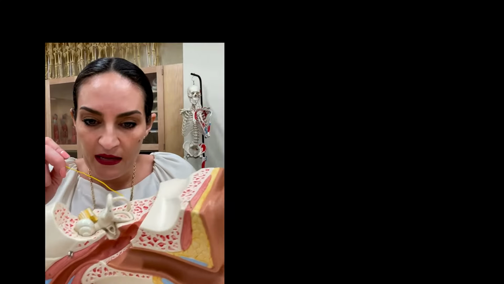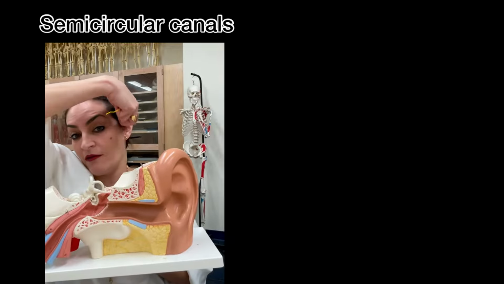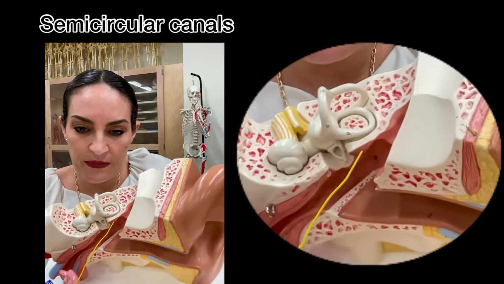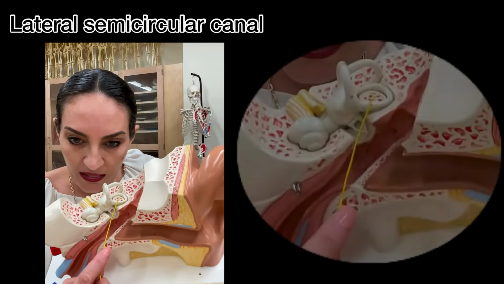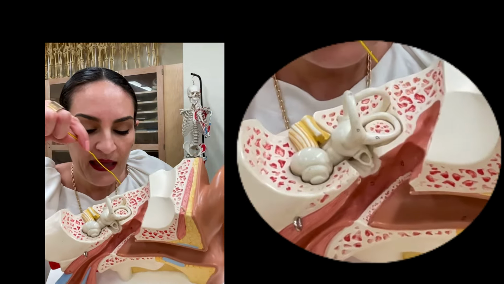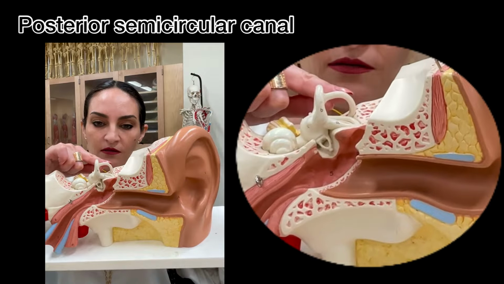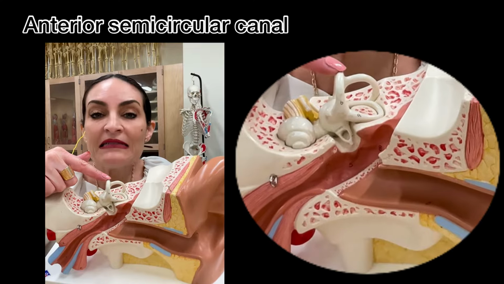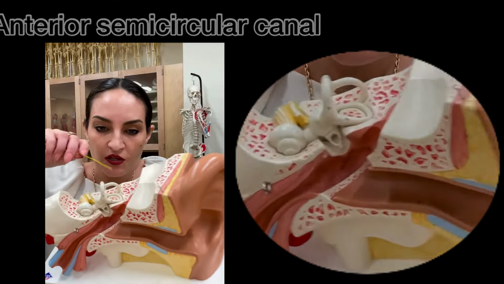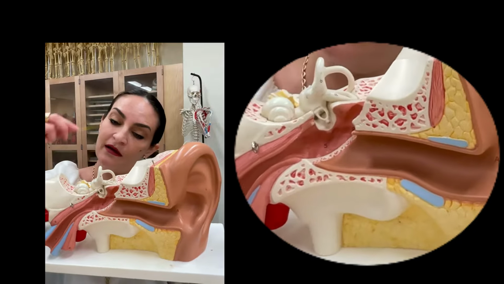Now, these right here are the semicircular canals, and this is the ear. So this is lateral, right? So you look at the semicircular canals and you know this is the lateral semicircular canal because this is the ear. So lateral semicircular canal. And then this one is posterior. So this is the posterior semicircular canal, which makes this one the anterior semicircular canal by exclusion. So again, the lateral semicircular canal is the one lateral, the posterior is the one posterior, and this one is left to be the anterior semicircular canal.